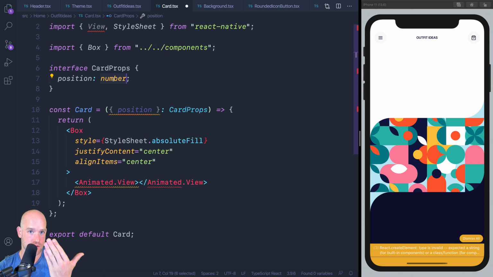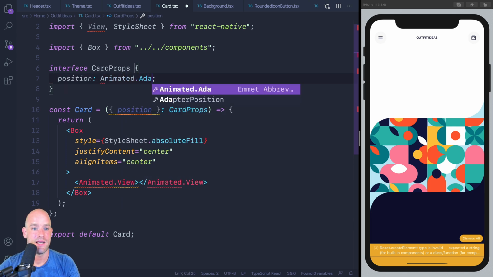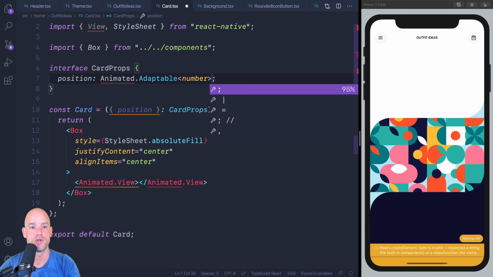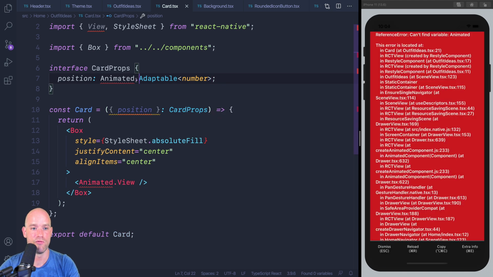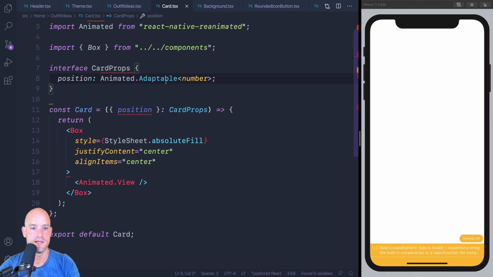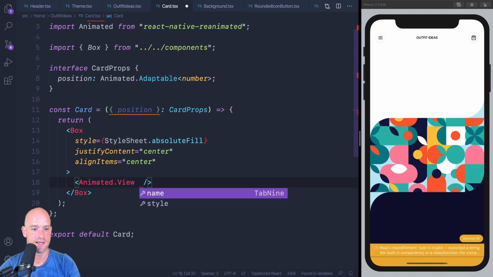So for instance, for the card to go back to the foreground. So actually, I'm going to create this to be an animated adaptable number, because in the future, once we move forward with this feature, this might become an animated node. So actually that might make sense.